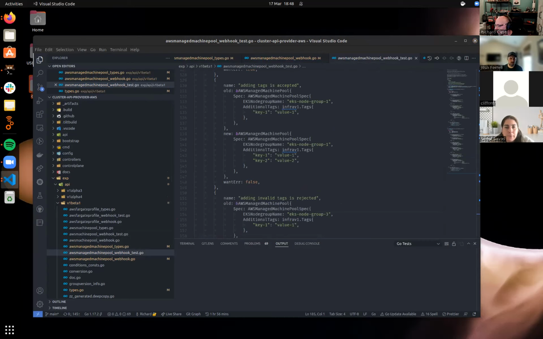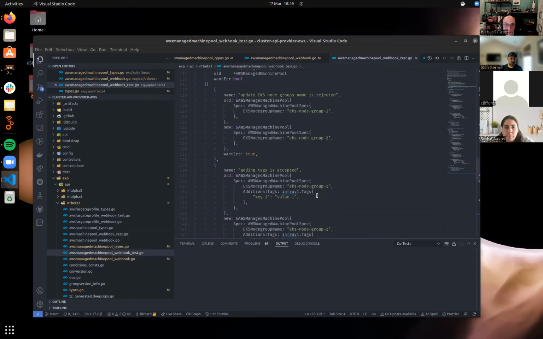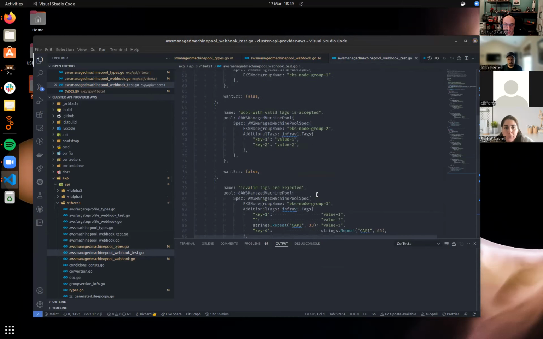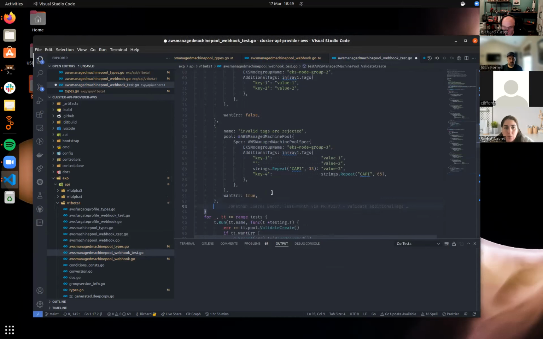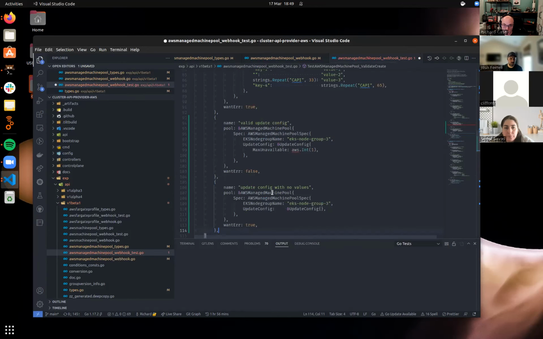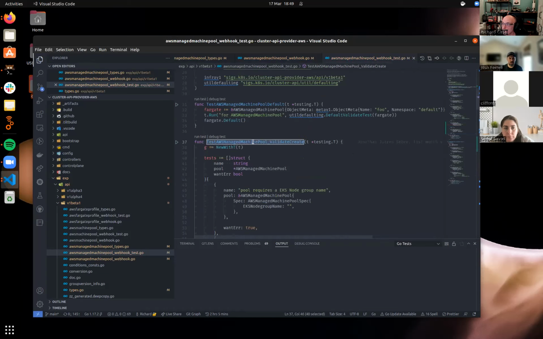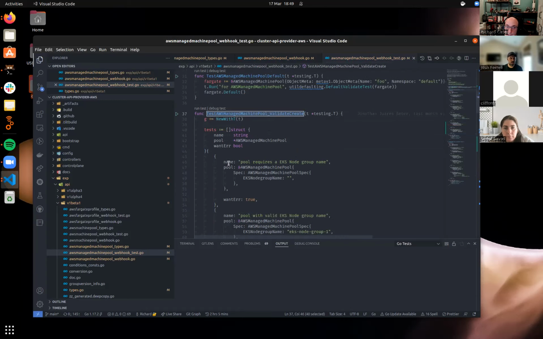So I will put an example in here. This is validate update, validate create. What you'll see is we often use the pattern where we have test cases. We have one top level test function, and then we create a number of test cases within that, and then run sub tests. In this instance, we've got a top level function to validate that creation webhook, and then you'll see this struct, essentially an anonymous slice of structs with all the test cases.